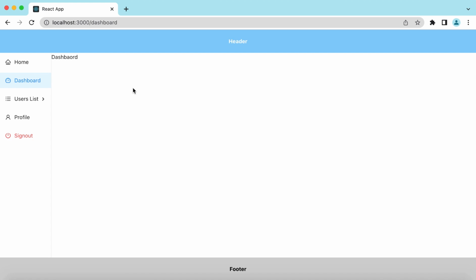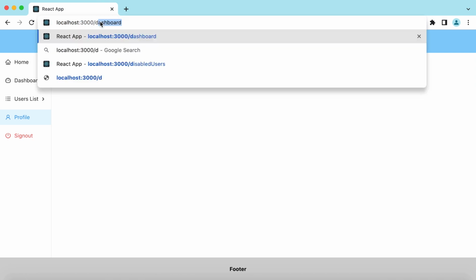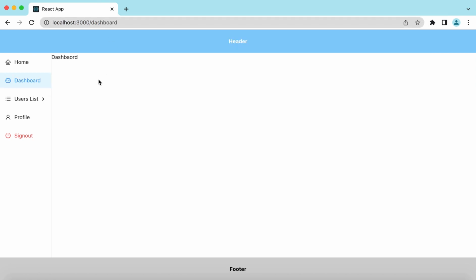Hello guys, welcome back. In this video we will explore the Ant Design menu component with its navigation to different pages. We will learn how to lay out the page, to add the headers, footers, the side menu and the page content, and then we will see how we can navigate between different pages. That can include the submenus as well. Also we will see if the user directly goes to a particular path, we can render that content directly.